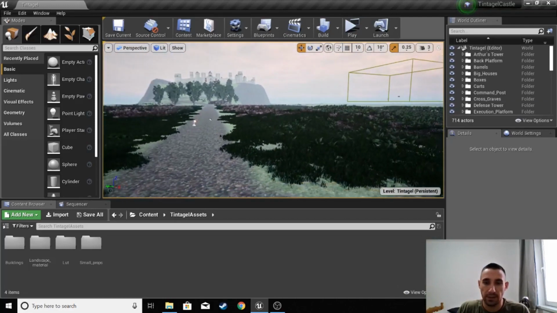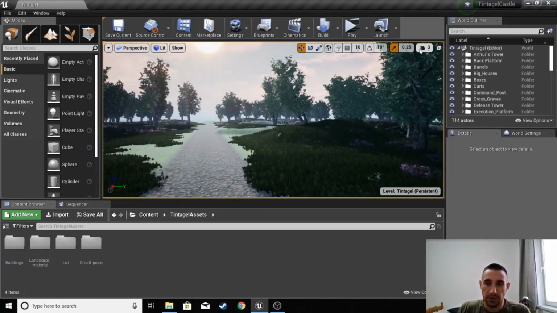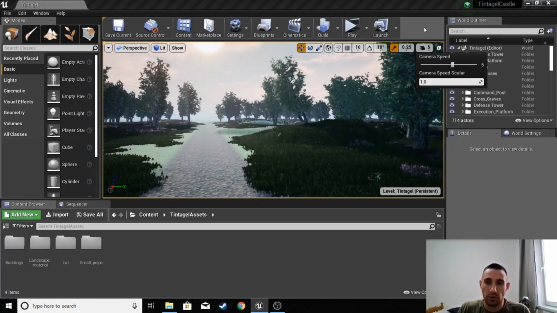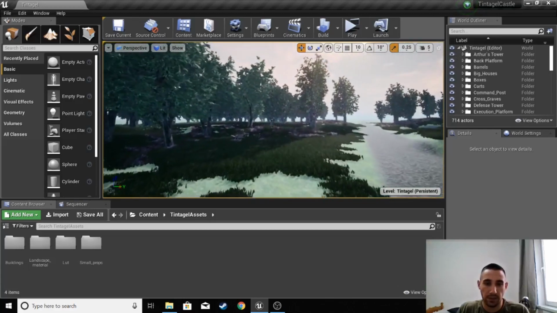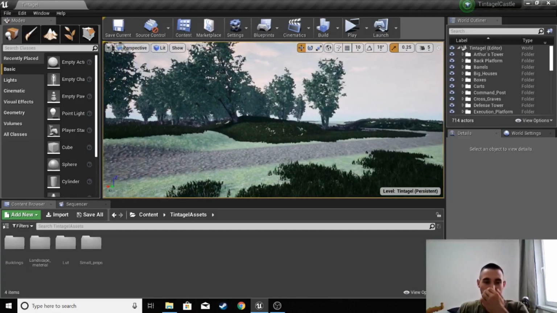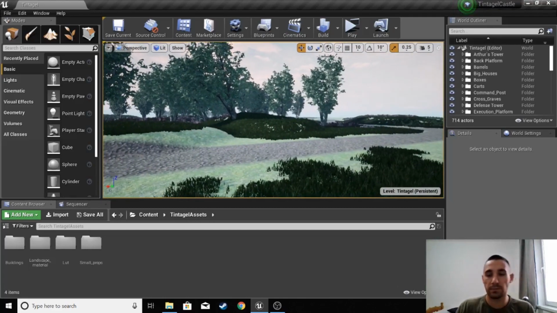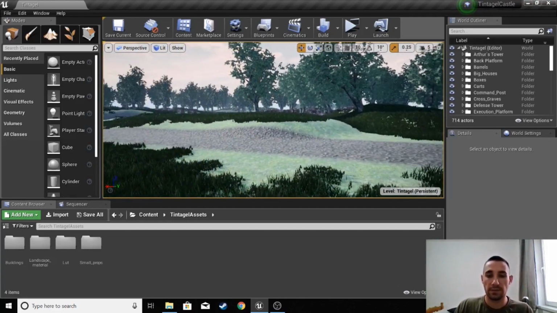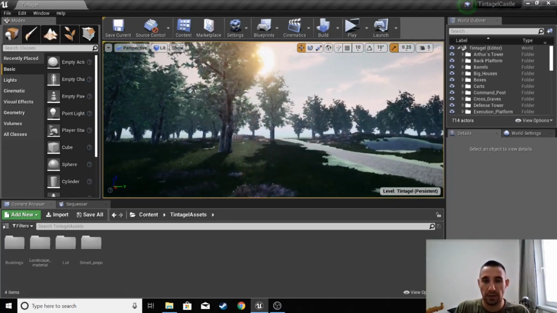Pretty much a lot of vegetation here. As I drew on my map, I will place a lot of trees here. Even if in real life we don't have that many trees on the UK coast, by the side of the sea and the cliffs, I placed them just to add a little bit more detail.